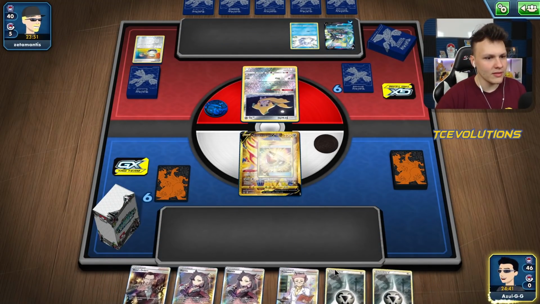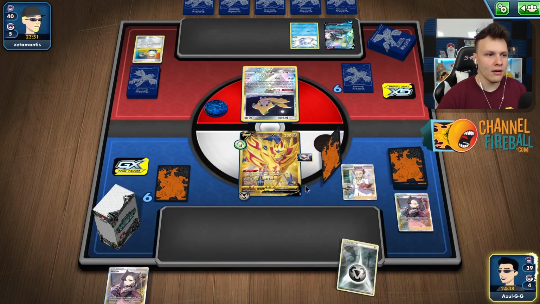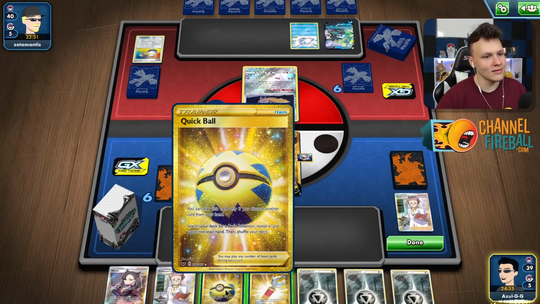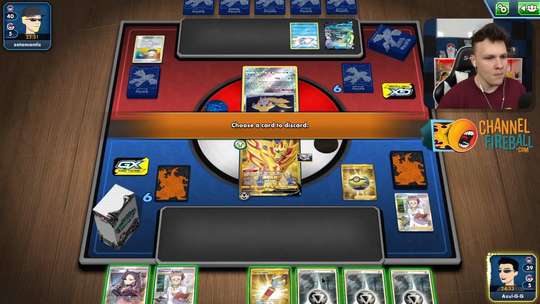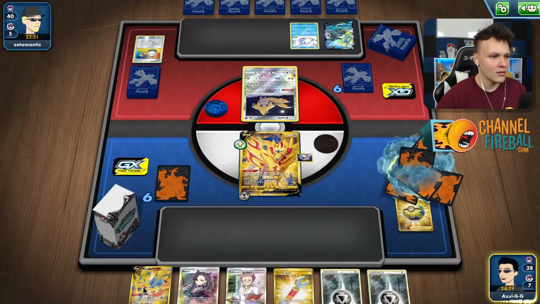That makes things a little bit different. That's another draw supporter we would lose. I'm just gonna go with it. Don't really want a Marnie here. I want more cards than that. And okay, we drew up another Metal. Definitely just gonna go for the Intrepid Sword here.